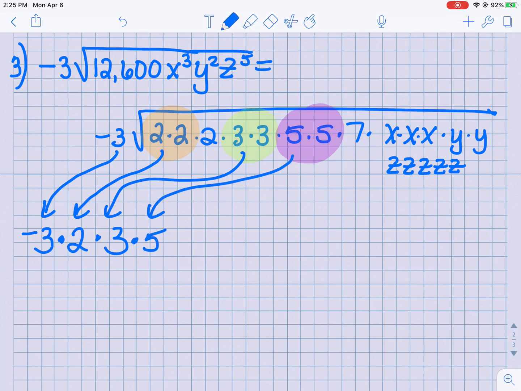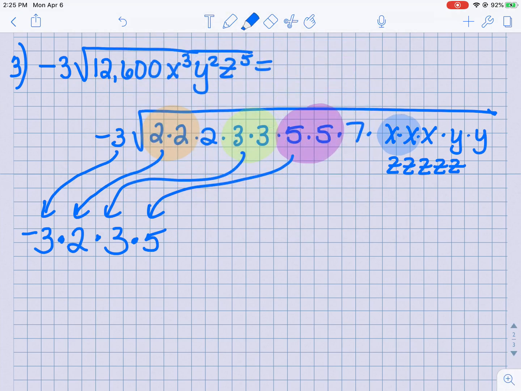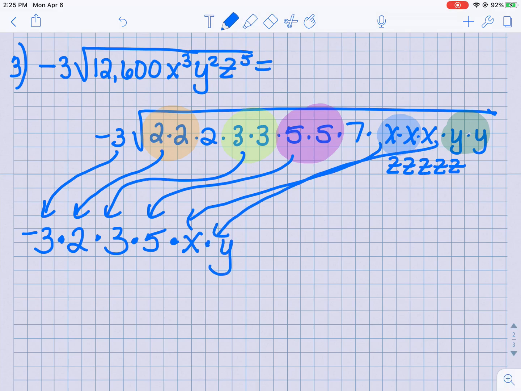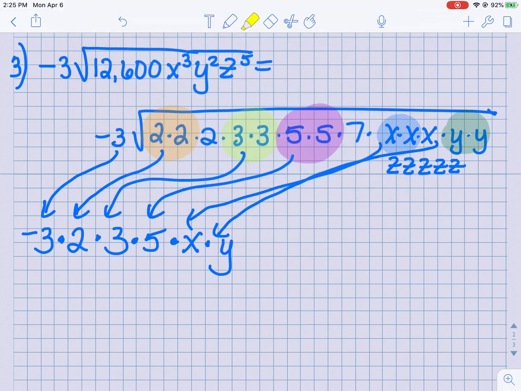And we have, let's see, we have some x's in there that can come out. So let's look for our x's. We have a set of x's, so they come out. We have a set of y's that can come out. I'm running out of colors. And then we have two sets of z's. So, let's do yellow. A z here and a z here. So that means this z comes out and this z comes out.